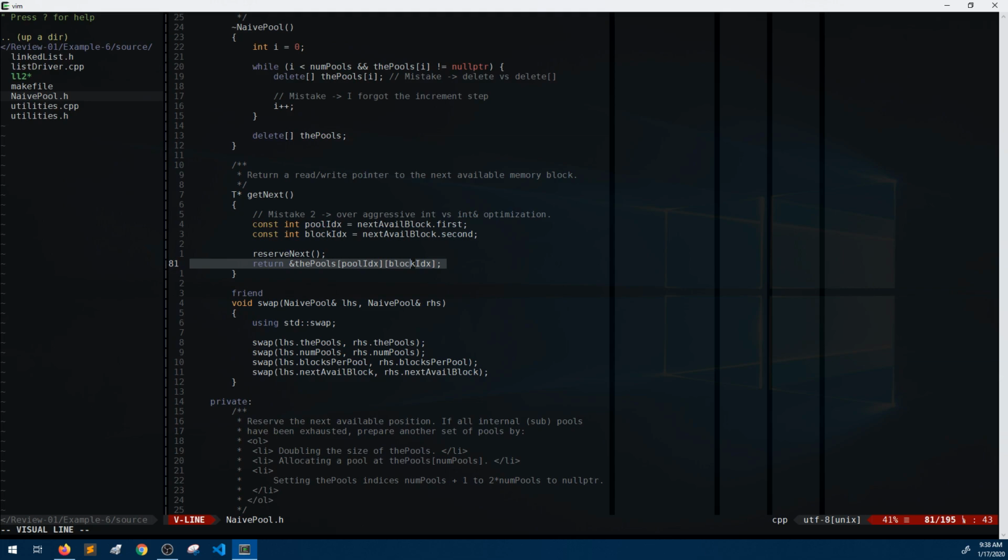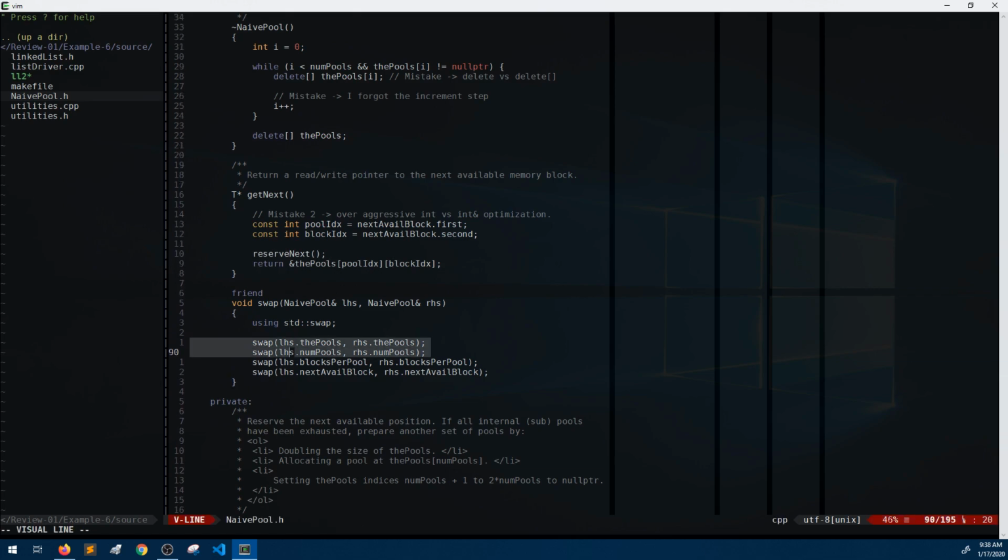So if I go down to the 4th block of nodes, and I go to the end, I say, that's the next available block. Grab the address of operator, get the address of that last node. And that's going to be the next node I use. Instead of calling new, this is my allocation line when combined with that.